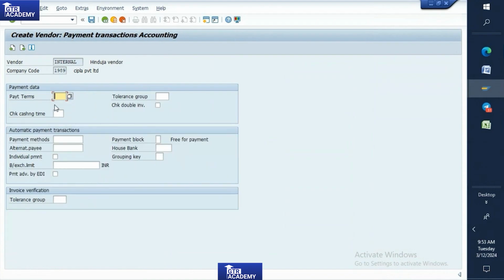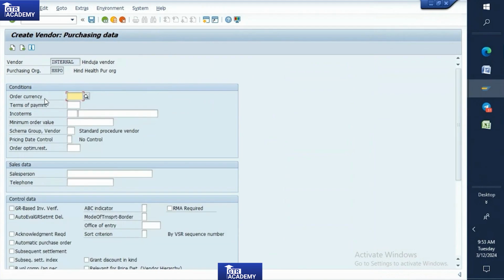Once you're done with this, in the payment transaction data, there is the order currency. What do you have to mention now? INR, Indian rupees. Yes, in the country we have selected India, that's why in the order currency we have to mention INR. Or else if we mention a European country, you have to mention that particular country's currency here. If you mention a European country in the beginning and then change the order currency to INR, it will not take. You have to mention that particular currency. So as of now, I have taken India and the order currency is INR.